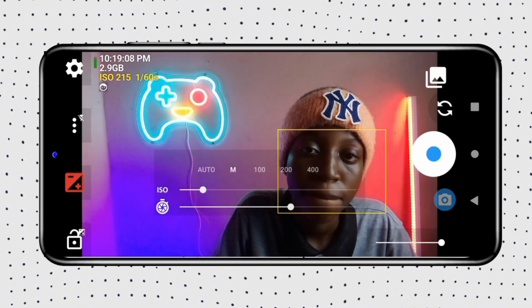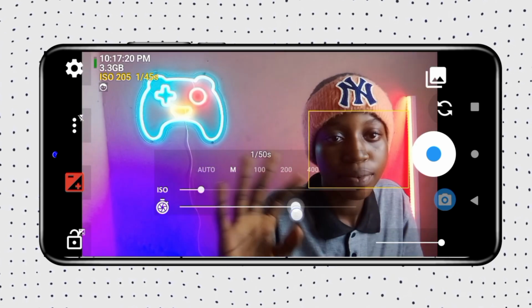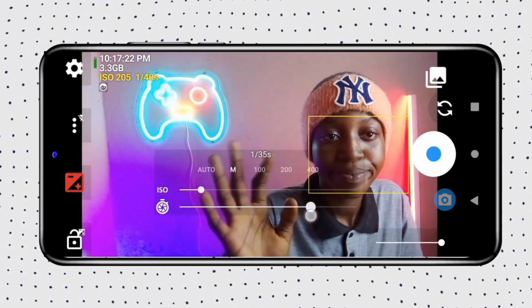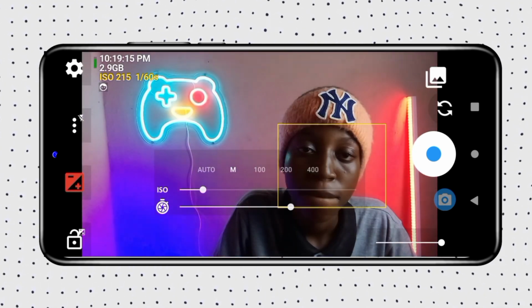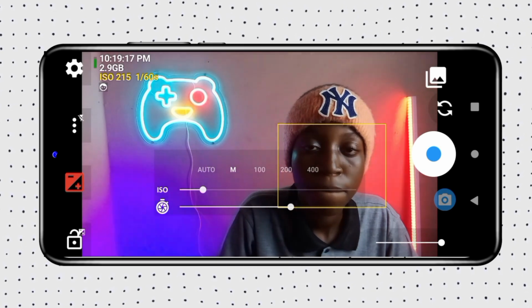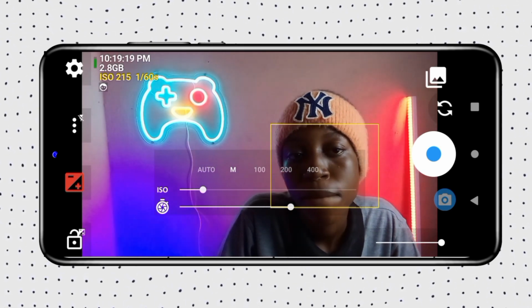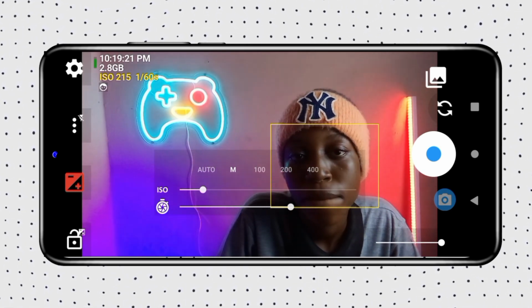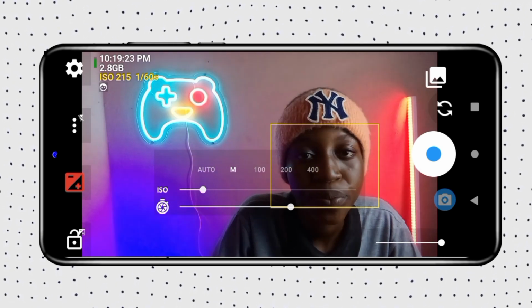And if you're recording in 60 frames per second, you have to choose 1/120. This is basically going to make your video quality smooth and achieve a bit of motion blur in your video. Pardon me because I don't know much about video recording or stuff like that, but basically this is how I do record my video.